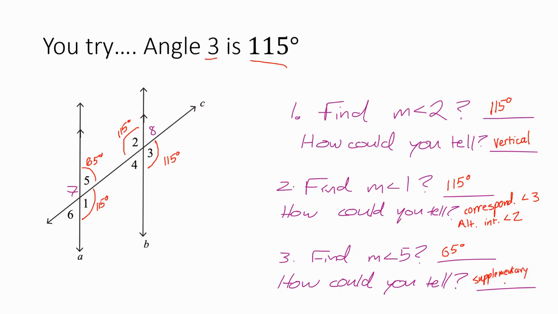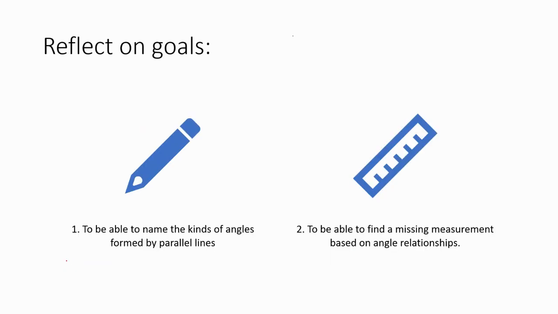All right. This will take practice, and having all those vocab words written down really helps, and looking at the pictures and drawings will make sure that you understand this well. So let's reflect on our goals. First, number 1, are you able to name the kinds of angles formed by parallel lines? Imagine we drew some. And again, people who are going to be building things, drawing things, they may not know every single name of these angles, but they're working with them daily and they understand this relationship. So, can you name some of the corners here and how they relate to the other corners?